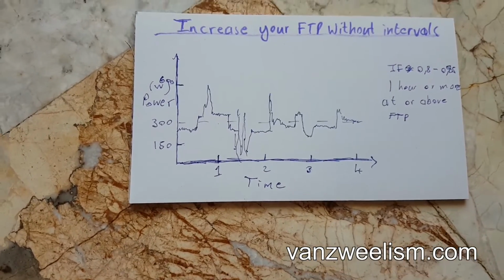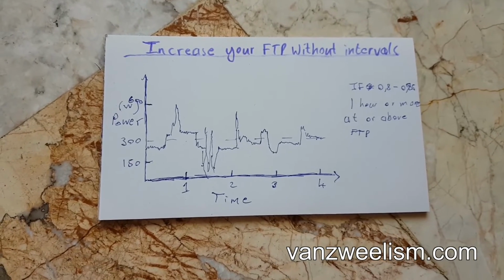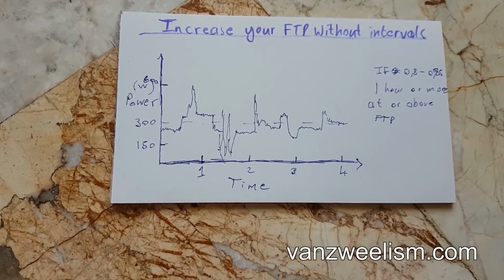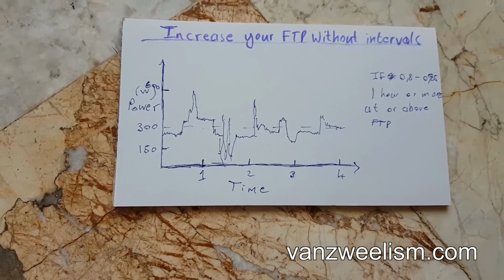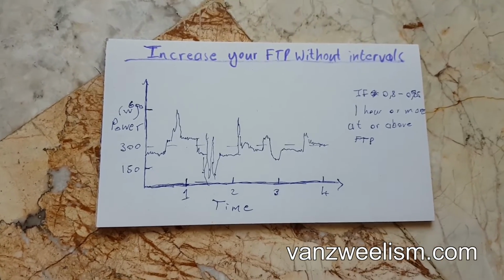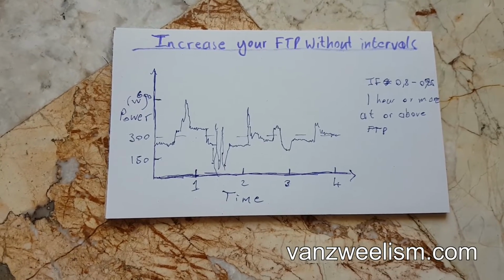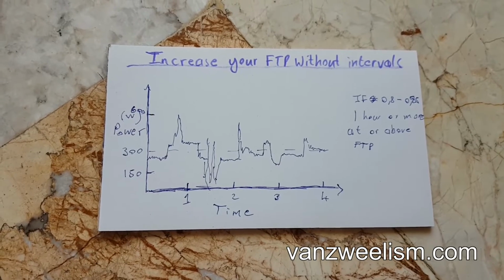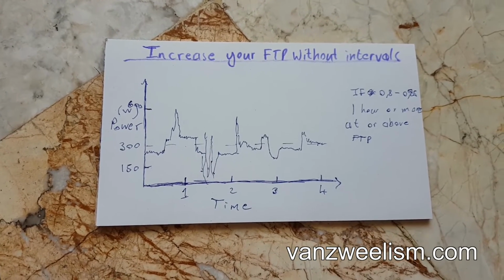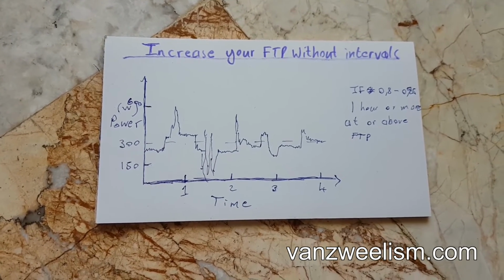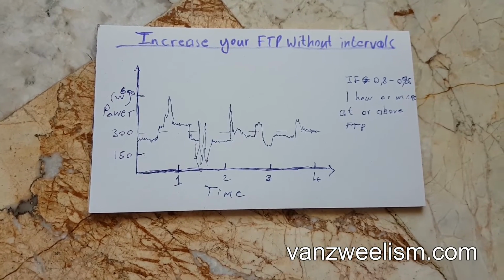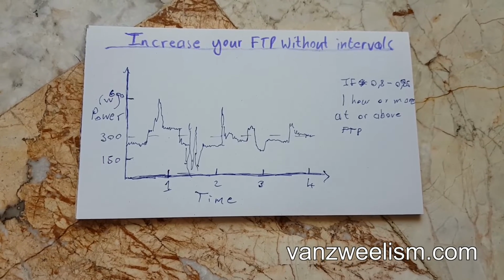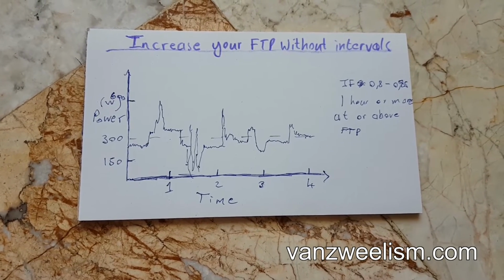And as you can imagine, this is going to increase your maximal power across all the zones. So you're going to be developing your zone 7 power, zone 6 power, your anaerobic power and your aerobic systems. And this is going to be the easiest way to do it, because you're going to have so much stimulation in the race that you're going to want to push yourself harder and push deeper, and you're going to be spending a lot of time at or above your threshold, and in turn you're going to see the most rapid increase in your threshold power. And this just makes it a lot more fun, and therefore it takes care of the motivation. You're just going to want to push yourself to the max.